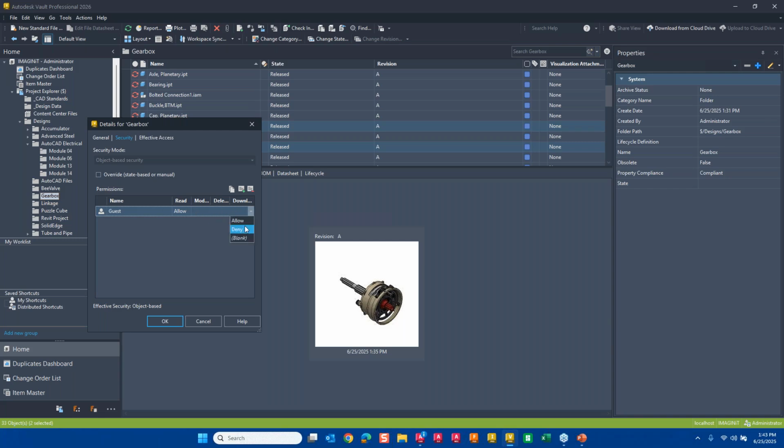And I'm going to deny the download to that guest access. I'm going to allow them to read it, or I can deny them from reading it as well, right? Some things kind of overlap here, right? If they can't read it, then they're not going to be able to download it because they can't see it anyway, right? So there's things you can control here to make sure that people have the access they need and are restricted from the access they don't need, okay?